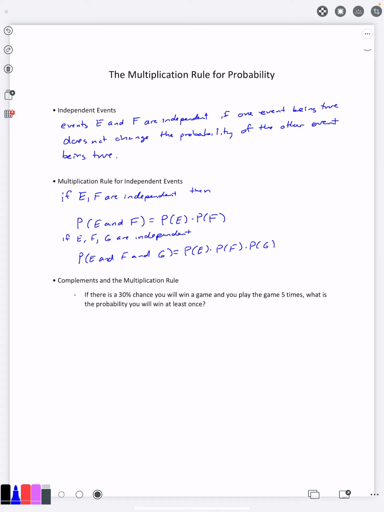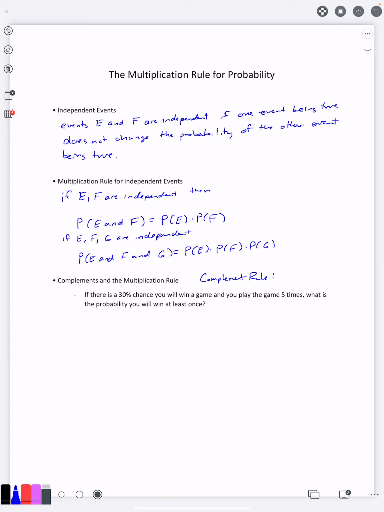And in some problems, we're going to see a calculation method later on to determine whether things are independent or not. Now what we're going to do is use the multiplication rule as well as the complement rule from before to find the following probability. So let me remind you of the complement rule from the previous video.